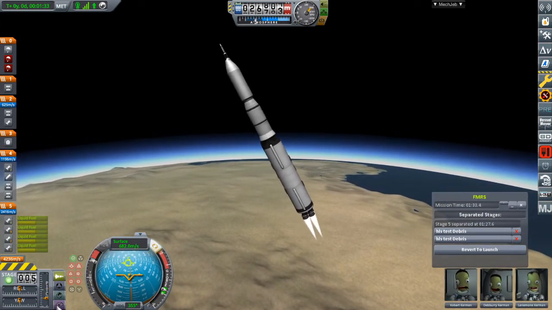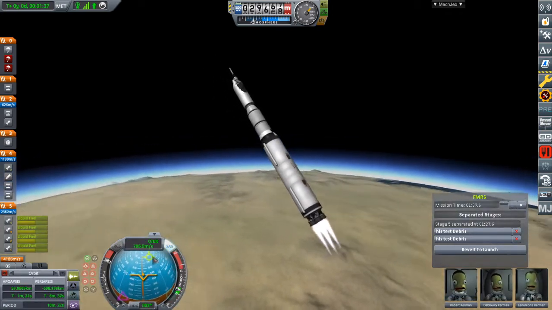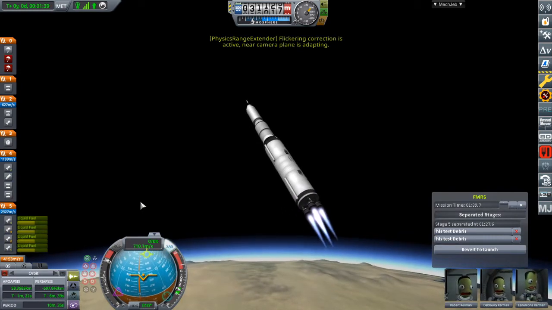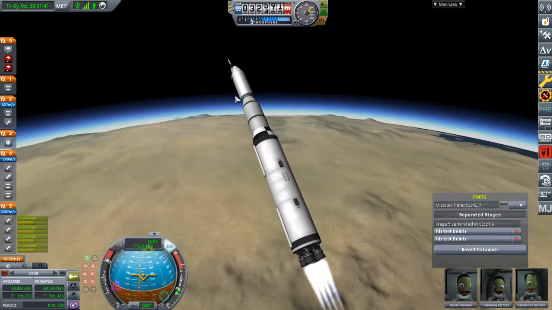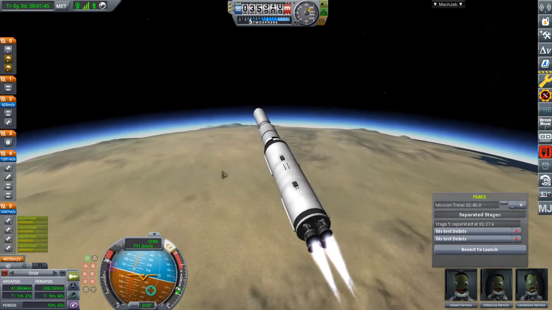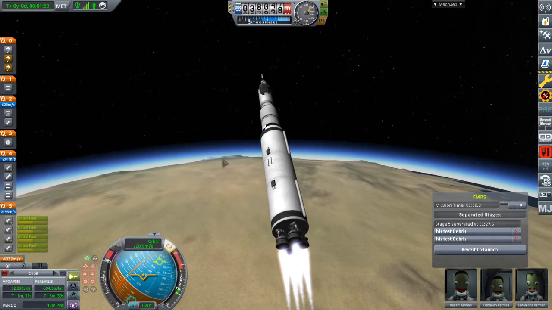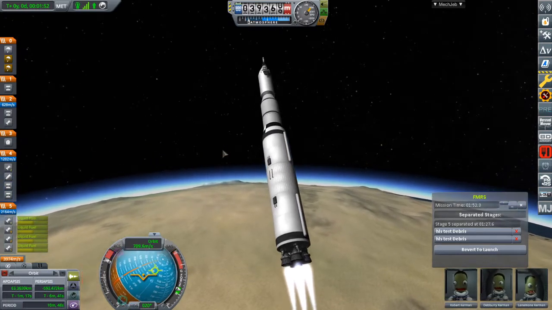We're actually going up pretty high already, so I'll go ahead and switch this over to orbital view. As you can see, our orbit is going to be... Oh my goodness, the interior is coming out of the fairing. I thought they fixed that issue. Oh, no. It's okay. Whoa. The oscillations are insane. You know what?